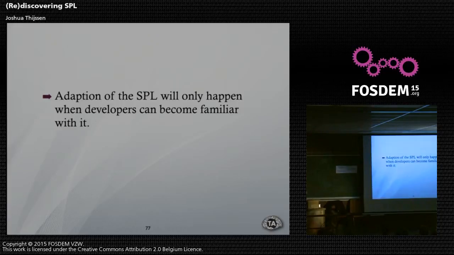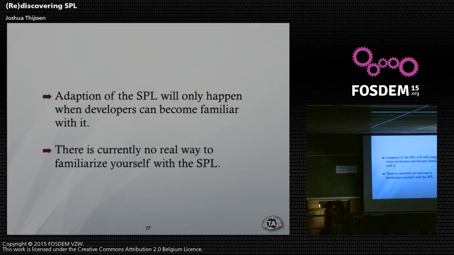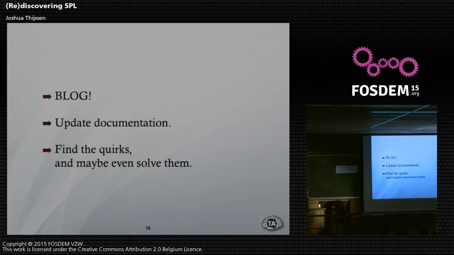But we can only make it happen if people are more acquainted with it, and there is no real way to do that because the documentation sucks. The blog posts are minimal and aren't really that good. So here's the thing. If you're going to use the SPL just to see if all the freaky stuff really is true, what I say today, blog about it. The more people blog about it, the easier it is to find. Even post it on Stack Overflow, I don't care. Update the documentation, because you can do that now yourself with the user contribution notes.